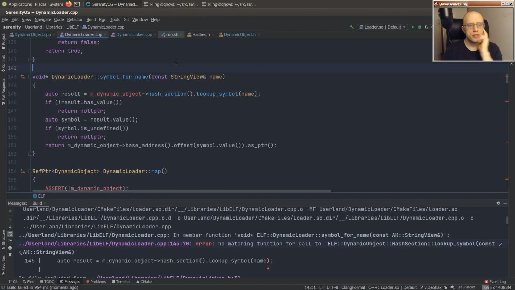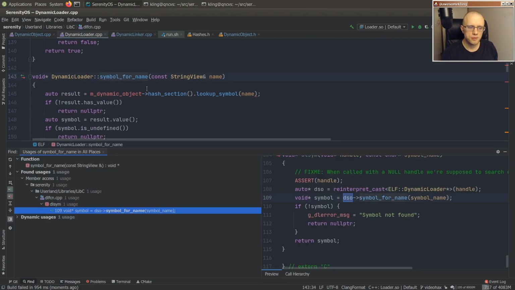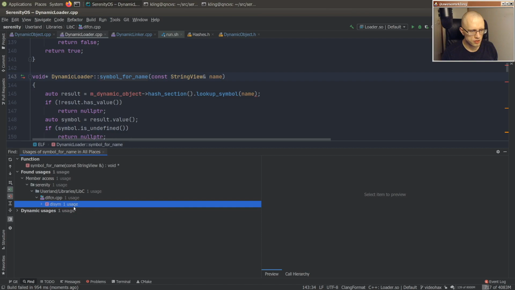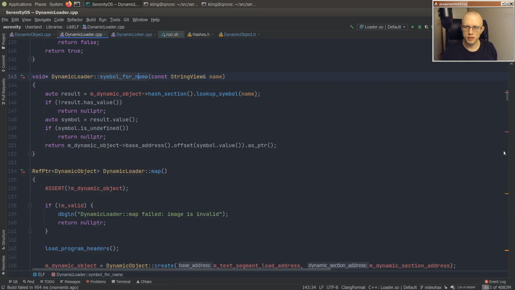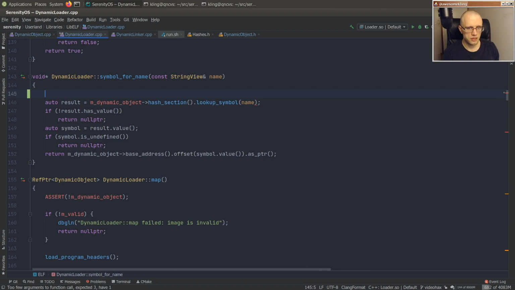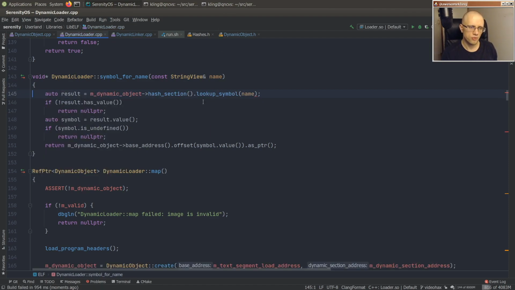Symbol for name. Okay, so here we don't. Oh, this is used by dlsym. Okay, so this is for the libc dynamic API, like linking with a library at runtime. So I think maybe we don't need to be super accommodating here, or it would be nice if this thing just worked automatically, I guess.